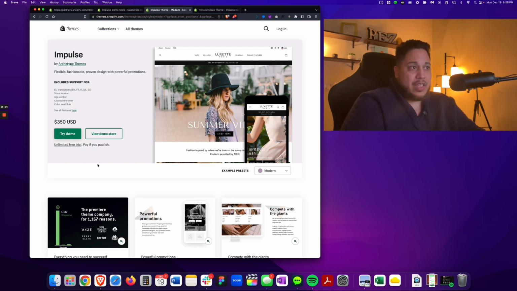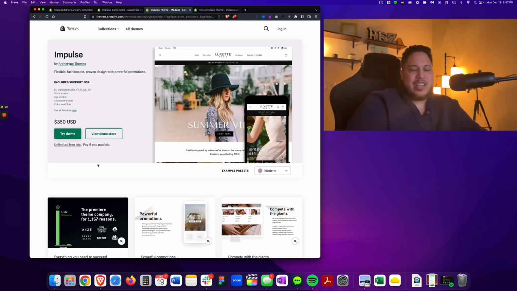This is how it's going to go. If you grab this theme from someone else and you didn't pay for it like you should, dedicated to the store, they're going to send you an email, and you better make sure you get that email. So check your spam, check all that. They're going to be like, "Hey, we noticed that you have the theme on your store." They have systems for that, and you can't bypass that. Please pay for the license. Because if you don't, it's against Shopify's terms of service. They're going to report it to Shopify, and Shopify is going to shut your store down. And good luck trying to open another store. That's how risky it is.